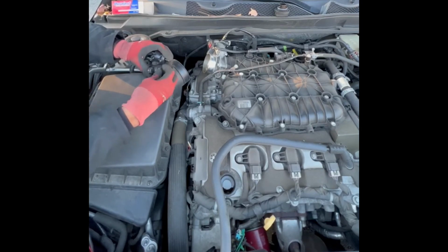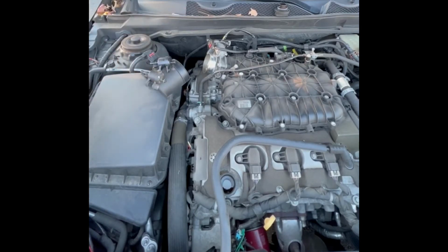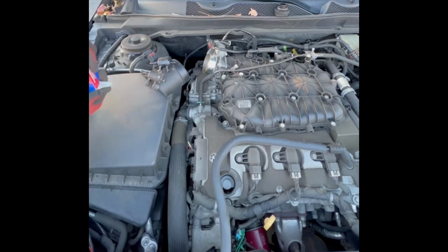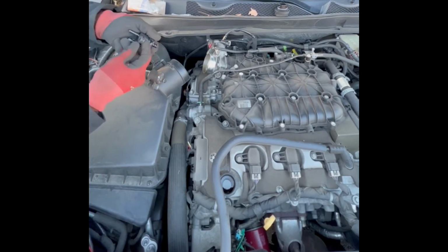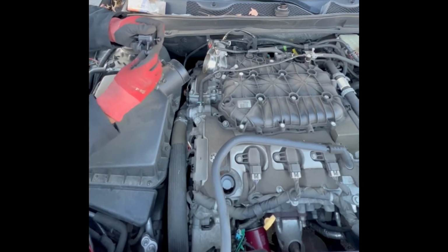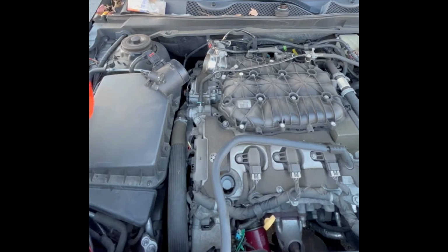But this is just me double checking the new part versus the old part to make sure I got the right one. It could vary from engine liters to make and models, so it could definitely be an error on the cashier's part, or you simply tell them the wrong year or make on the car. That can give you the wrong part number and the wrong part for the repair. But everything checked out okay, so I went and put the new rubbers in along with the metal sleeve, and the new green O-ring that goes around the purge valve.